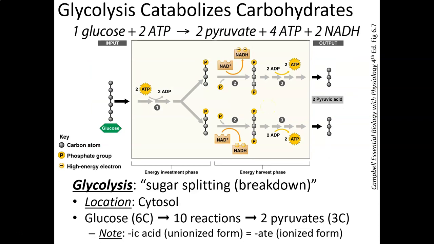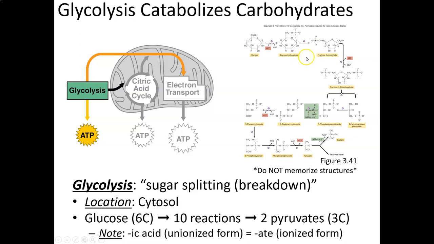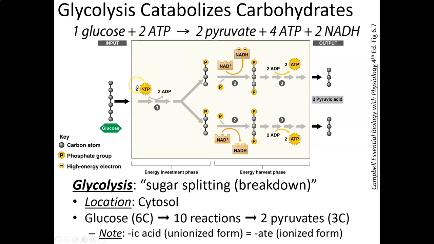The substrate for glycolysis is glucose, which has six carbons, each represented by a small circle. To get the process started, we invest two ATPs worth of energy. We eventually split the molecule into two parallel pathways and end up with two three-carbon pyruvates — notice these on the right side have three circles. We took a larger molecule and broke it into smaller molecules, which is called catabolism. In that process of breaking bonds, we liberate energy.